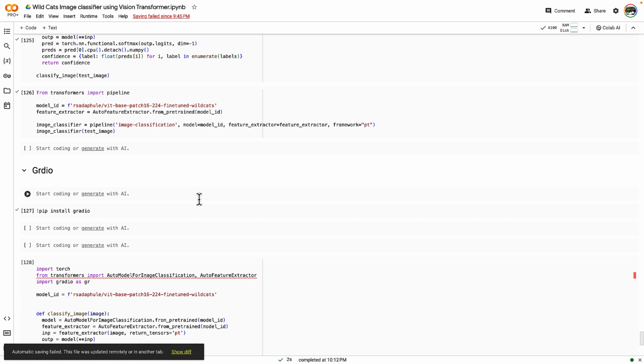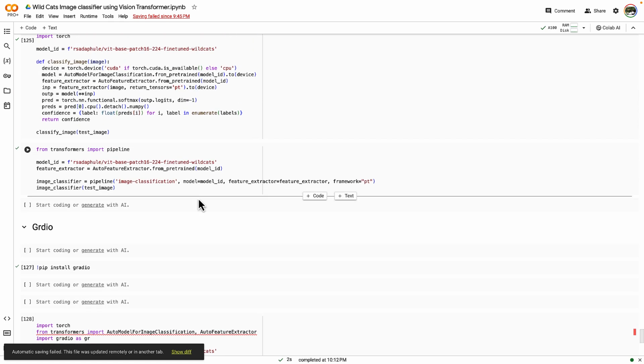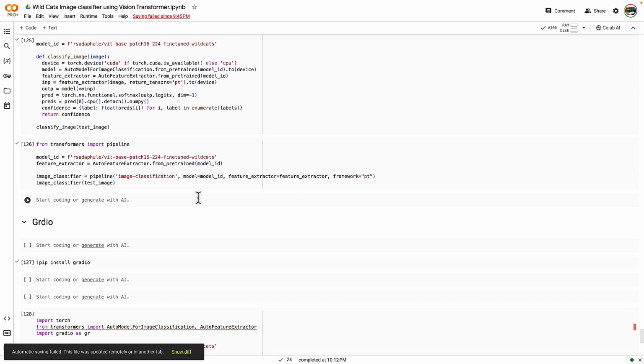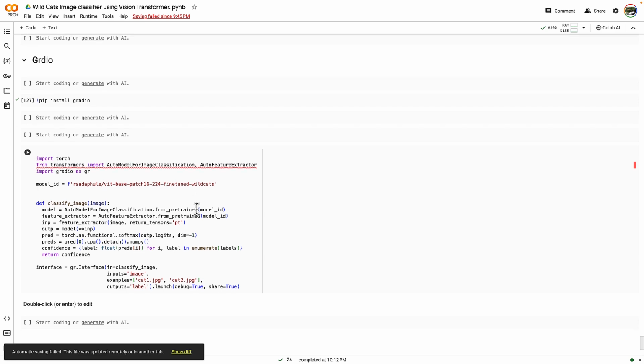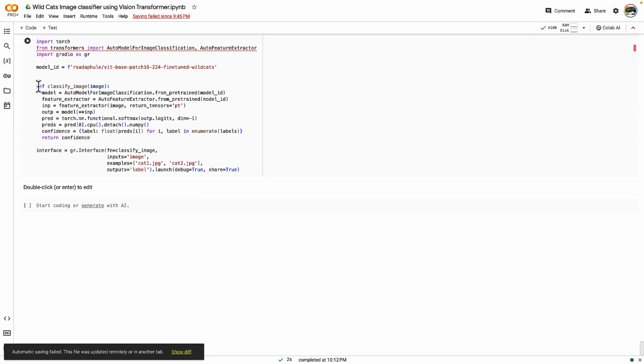Now we also want to create a Gradio, which is a web UI. Let's say you want to share this model with someone, and you want them to run it. How can you do it, right? You can create a Gradio app for that, and this is a simple code for it. I'm just showing the code here, but I will also show you how you can run this Hugging Face model. So the code is very simple.